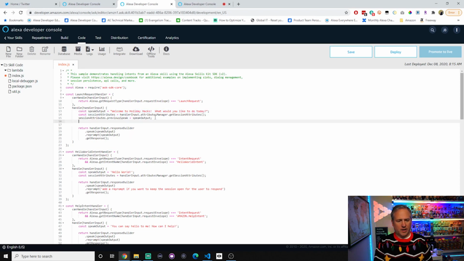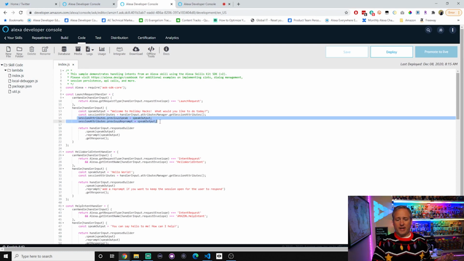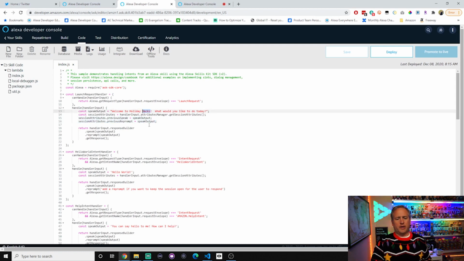So we'll say that equals that, and then we'll say session attributes dot previous reprompt equals it also because we haven't adventured out. So it's 2 different values, but we're going to save them into each. So we have those retrieved values. So now when our skill runs, we're actually saving the thing that we said, this sentence, into our session variables. Okay, so we've got that piece.